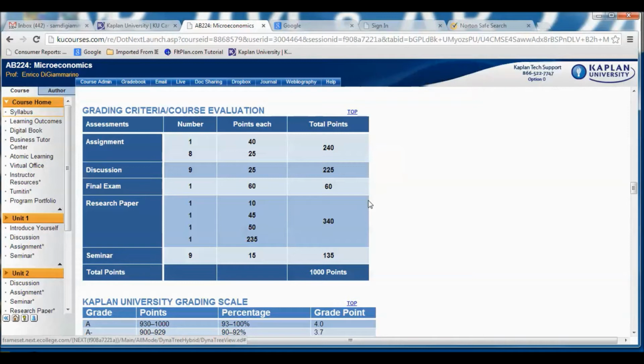So the hard part of this course is the assignments. There are some points in there that you can definitely have some difficult time getting, but they are gettable. I try to give as many quality hints as I can. And the final exam, those 60 points are going to cost.